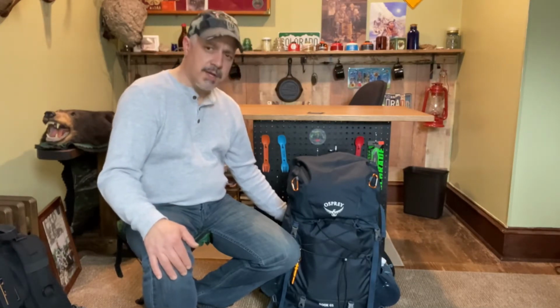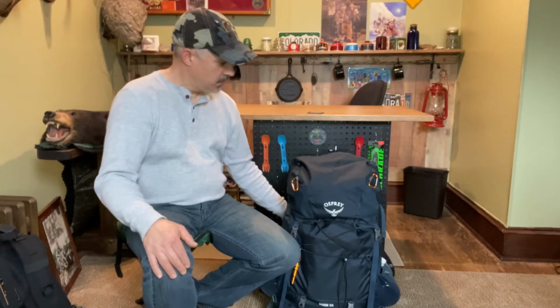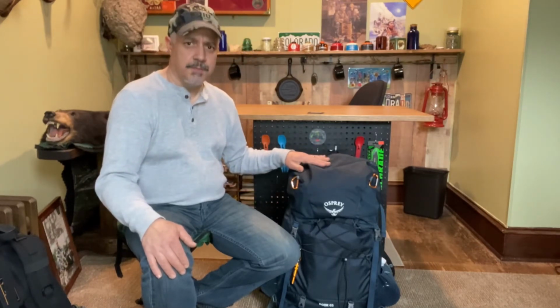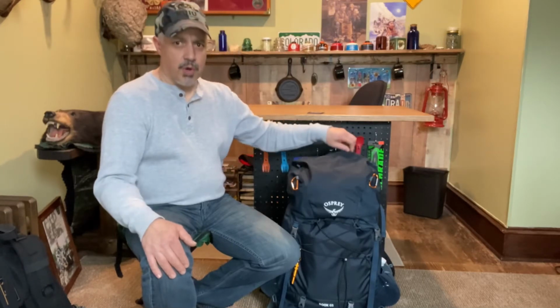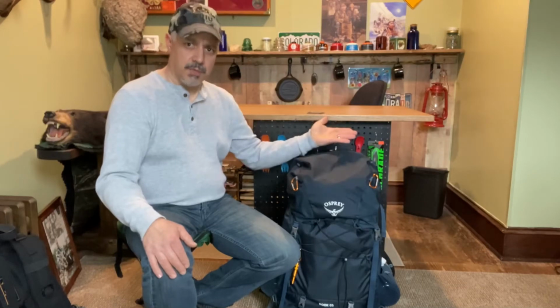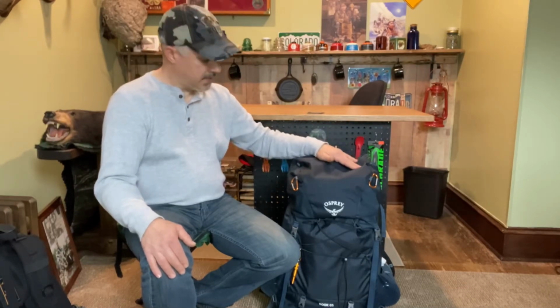It does have a rain cover. We'll take a look at that. And this is a non-detachable top lid. It does have a compartment on the top here, but none on the inside when you flip the lid open, just on the outside here.